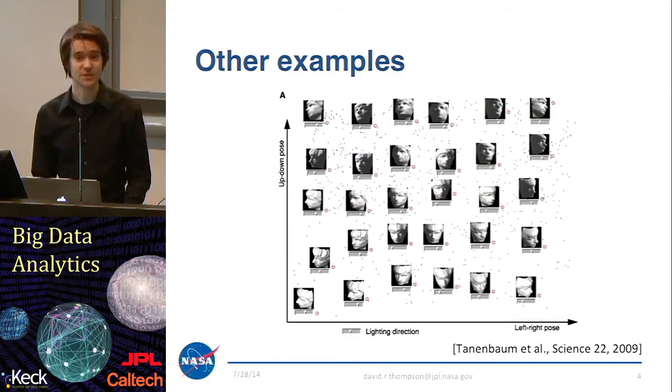So some other examples of that. Here is a case using image data. We have just two axes of variation here. We're looking at a face from different angles. The left-right pose is one axis of variation, and the up-down pose is another. Note that any two of these data points that are close to each other in this manifold are also going to be similar to each other. So it captures the local structure around all data points, and it also captures the global structure that there are these two main axes of variation. But it's a highly nonlinear relationship, naturally.